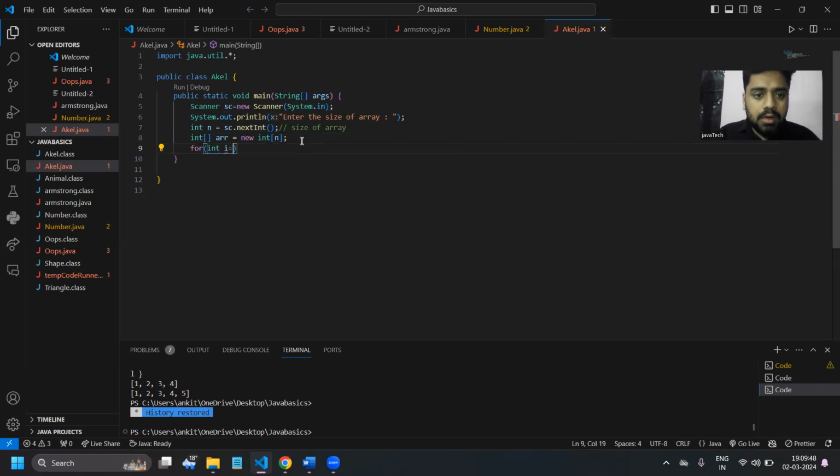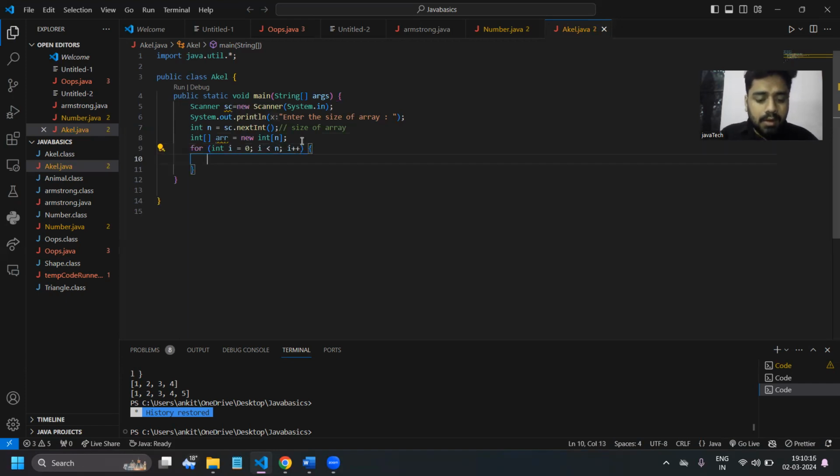So let's define a for loop with some basic conditions: i should start from zero, and i should be less than the size of the array given by the user, and i is going to increment by one at every iteration.